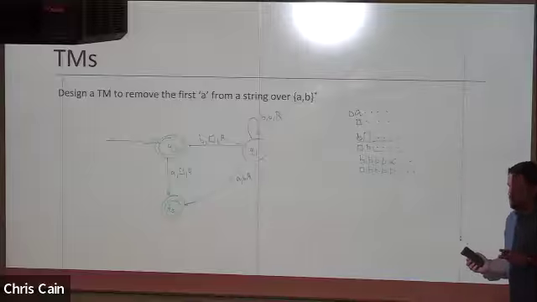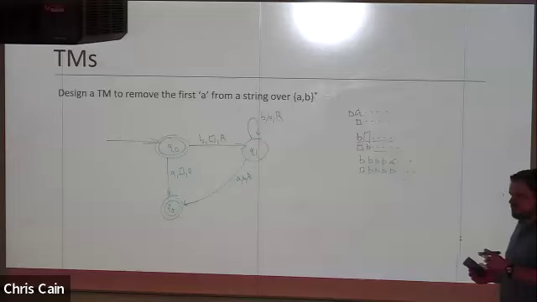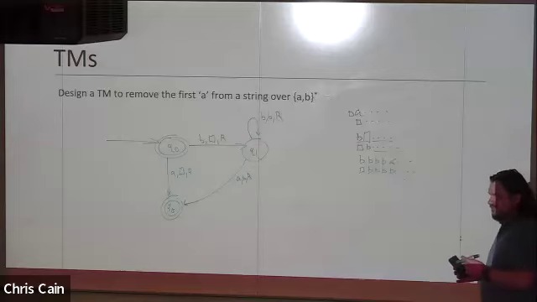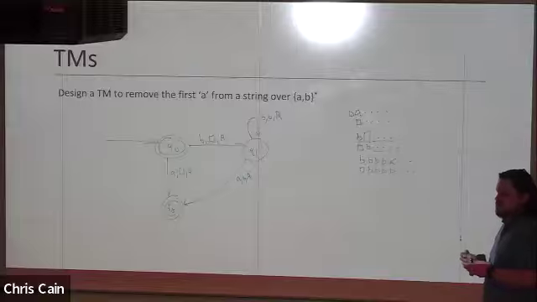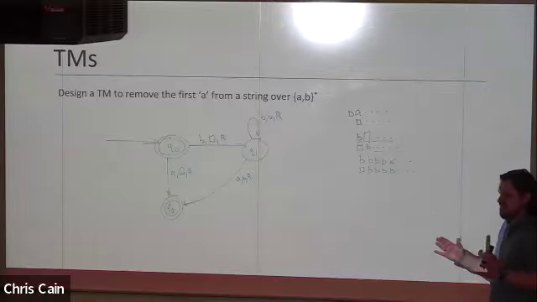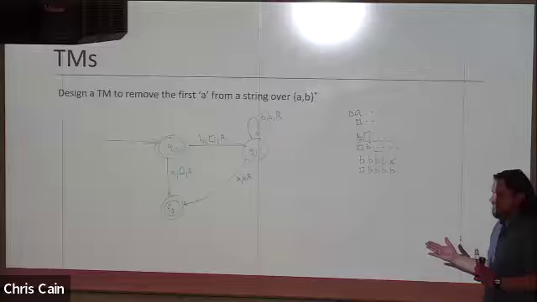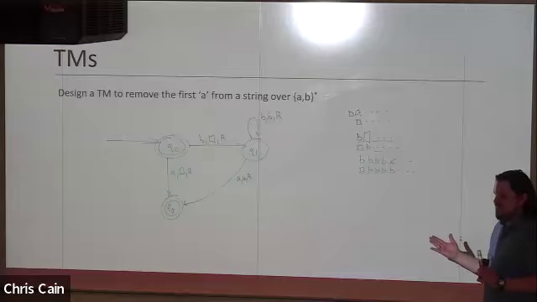The way I did mine is that eventually if the first A is in the middle of the string, it just makes it blank. Is that incorrect? Yes, because then we don't have the resulting string anywhere. If you're thinking of reading this like a C string where you're reading up until you see a null character, then you'd be reading up until you see that blank, and that's not the resulting string with the A removed.